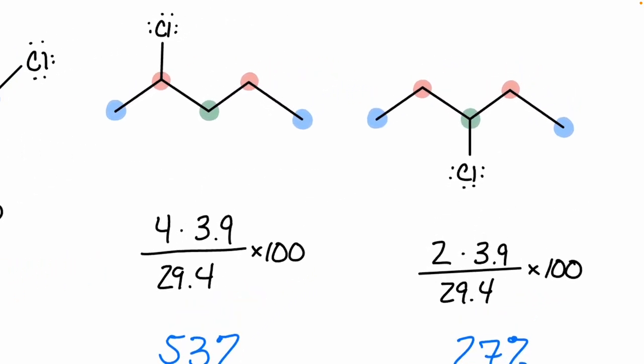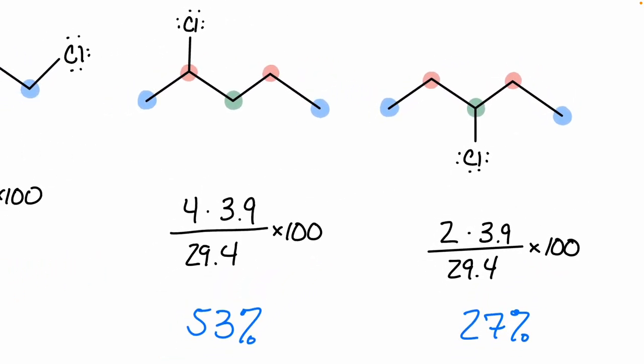All right, and if we look at these last two products in particular, it kind of illustrates the whole shtick behind this calculation. These are both secondary carbons. So yes, the radical stability for both of those are equal. So why do we get twice as much of the 2-chloro than the 3-chloro? Because again, an important factor is it's a numbers game, right? You just have more hydrogens that belong to that red group than you do belonging to that green group. So that dictates our major product for this reaction.